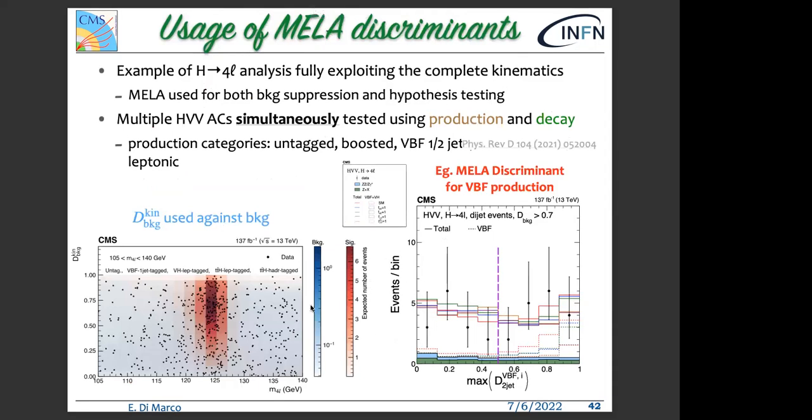We use this MELA approach for these anomalous coupling measurements for discrimination. So here you see, for ZZ to four leptons, a plot of the mass of the four leptons versus a kinematic discriminant based on the matrix element. Here you see the data which match the standard model expectation. This is used to discriminate, for example, against the ZZ continuum background, but it is also used to discriminate different anomalous coupling hypotheses. For example, in the VBF case here, you see the standard model case, which is the continuous red line, with the standard model background, which is tiny in this case. And you can also see that the different fA3, fA2, f-lambda-1, so different anomalous coupling scenarios, have a different shape of this discriminant. So this discriminant can also be used in the hypothesis discrimination.